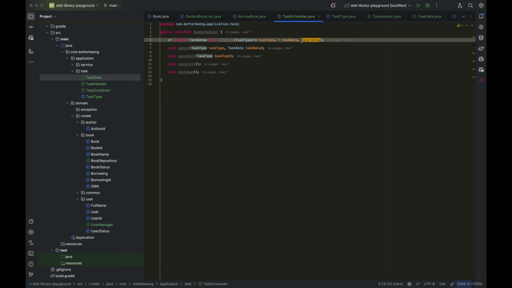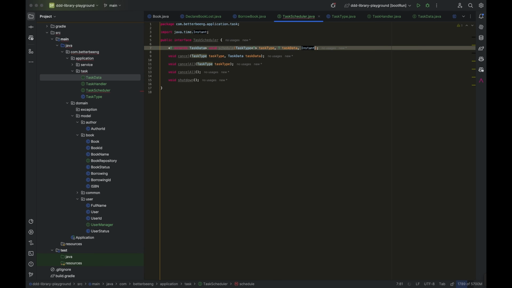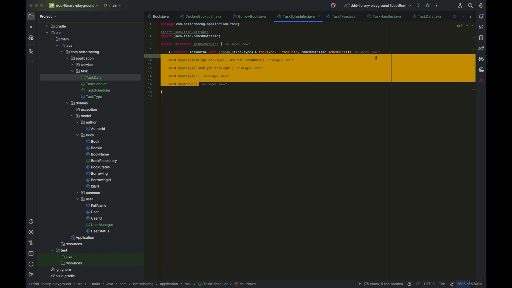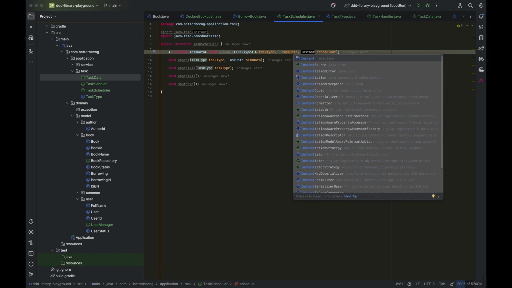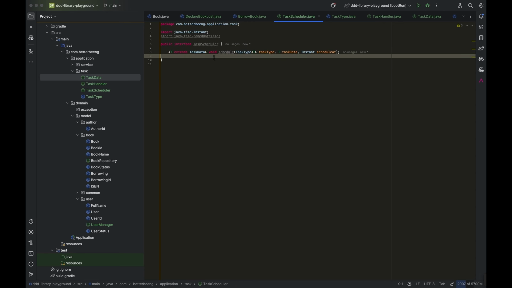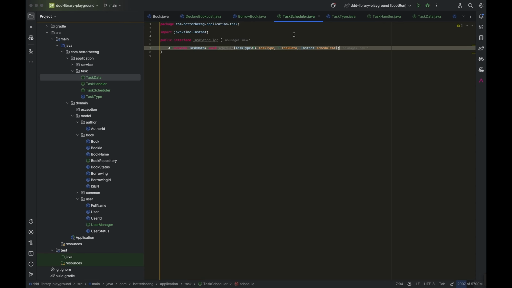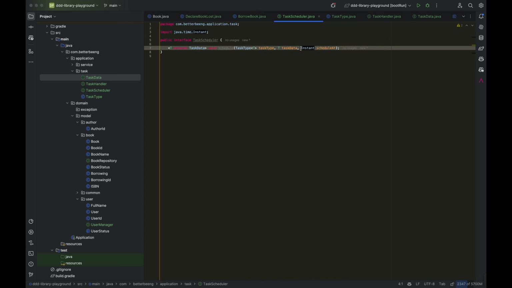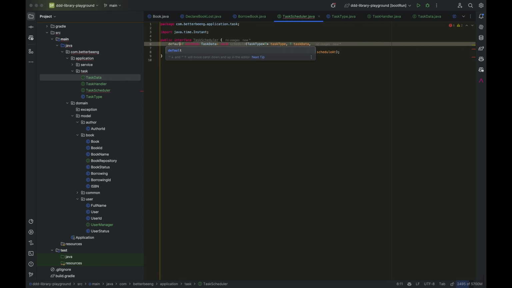And the delay, no, instead we want to pass an instant schedule at, actually, we're gonna pass a zone datetime. Or we're gonna pass an instant assuming everything is in UTC, I think. For now, we're just going to make it extra simple. So this is all it's gonna have. Very basic. We're even going to have a default one, I think. Sorry, default I think needs to be there.